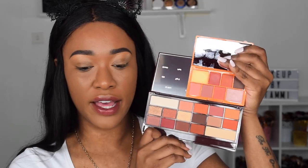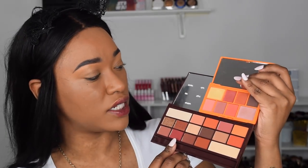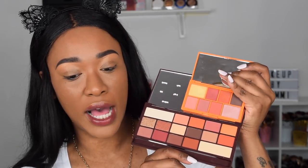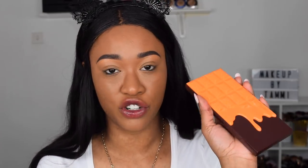Here we have them side by side. There are similar warm tone colors — you get an orange in both palettes, a burgundy color in both, and the dark chocolatey brown in both. Overall you'd get very similar looks from both palettes, but of course you can create more looks with the bigger palette because you have more shades. I don't personally think you need both, so if you have the big one there's no real point getting the small one unless you want to travel, since the bigger packaging is quite bulky and heavy.